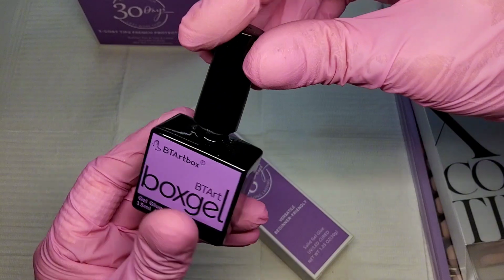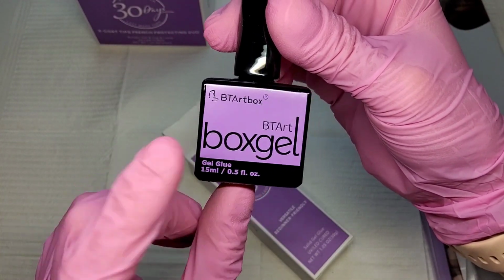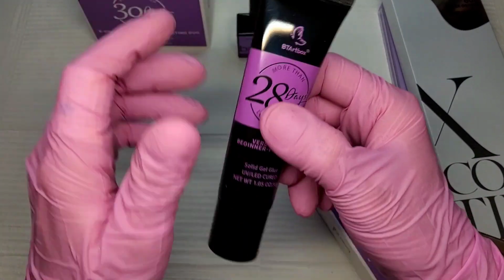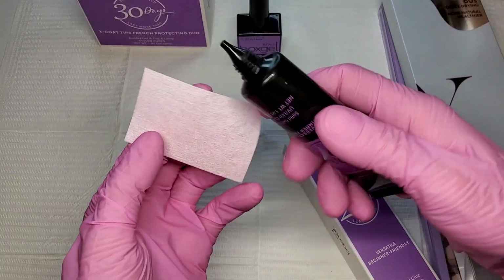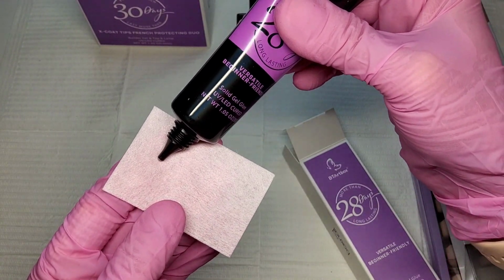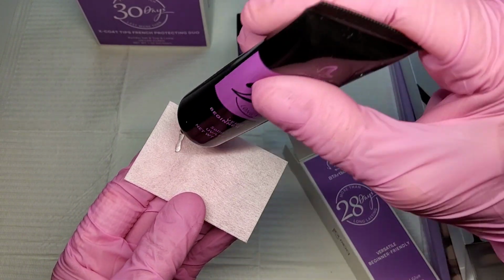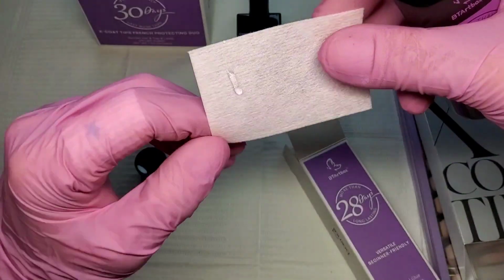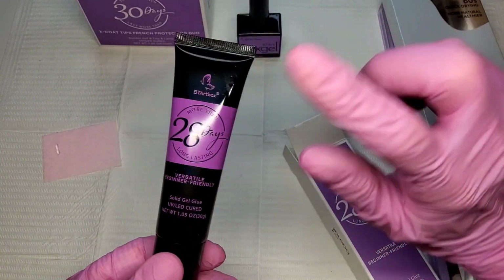I do prefer thicker gels when I'm doing Gel X, but yeah, you can get this one in the bottle, which is a thinner glue, or you can get this one. This is the solid gel glue in a tube. I don't know how I'm going to show you this. We'll do it on a pink one. It might show up a bit better. Bear in mind, my room is really hot today, so it would be thicker. Can you see? This is quite solid. It holds its shape. It doesn't drip or move anywhere. So I can't wait to try that. That's what I'm going to use today.